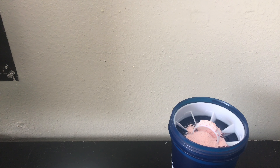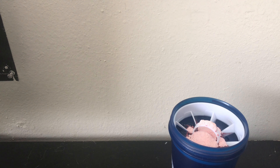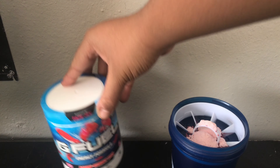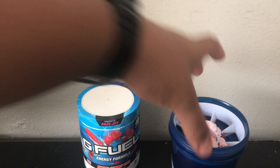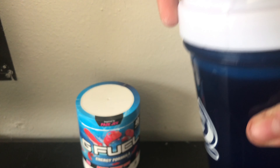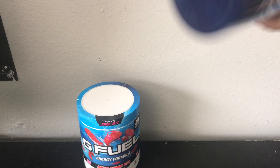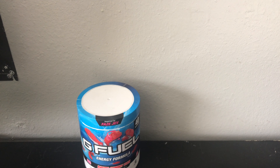Delicious Raging Gummy Fish. Now that you have it poured in there — I kind of made a mess on my table — I'm just going to put the tub right here for display. Now what you want to do is close it up really tight because you don't want to get any spills. Spills are really bad. And then you want to shake it for about 20 to 45 seconds. So I am going to do that and then I'll check back with you guys once this is all mixed up.